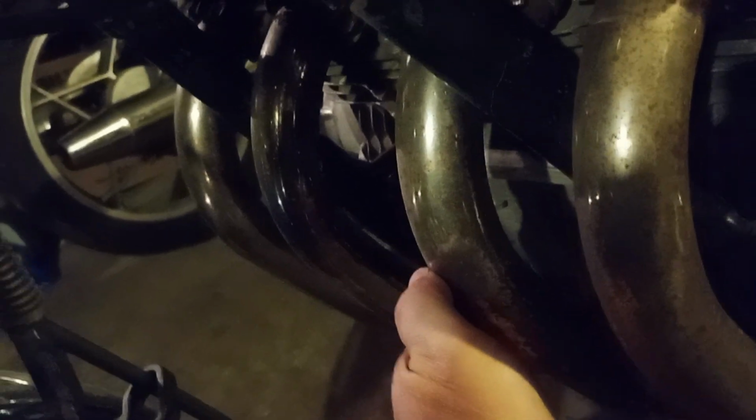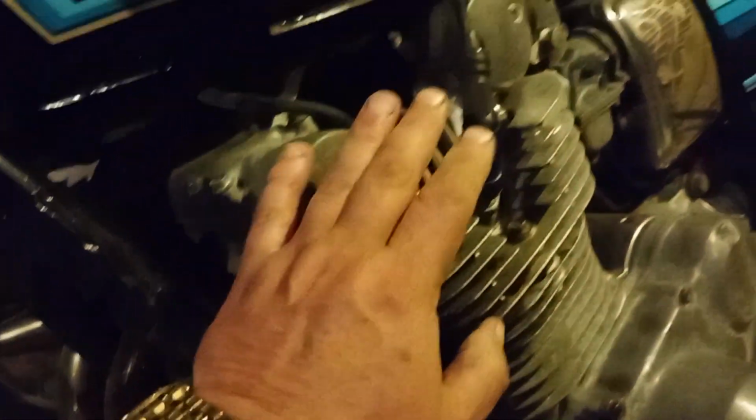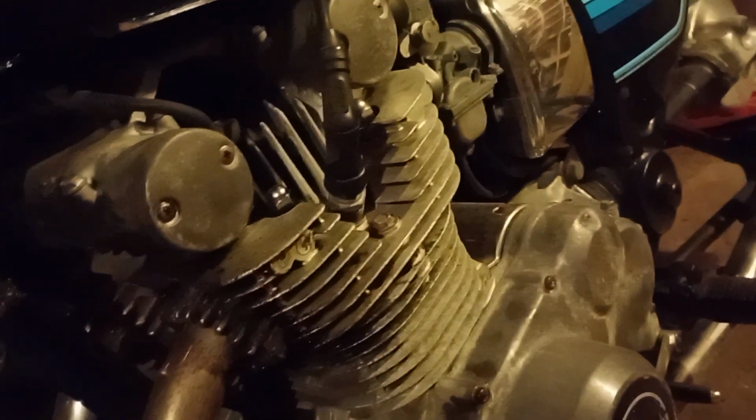Oh my God. This is a Suzuki GS 850. You don't believe me, huh? 850. Yeah. Look. One exhaust pipe, two exhaust pipe, three exhaust pipe, four exhaust pipe. This is a four cylinder 850 motorbike, guys. A beast, I promise you.